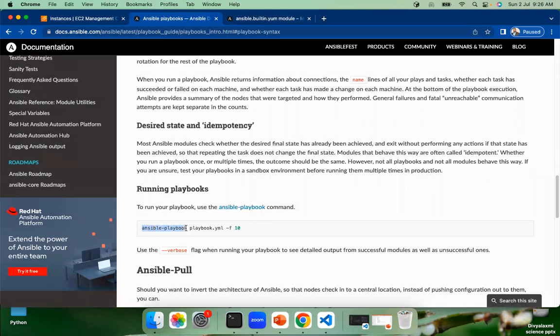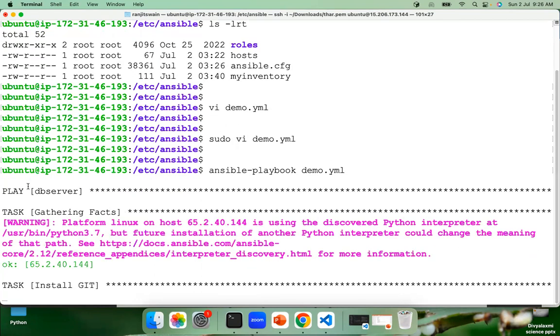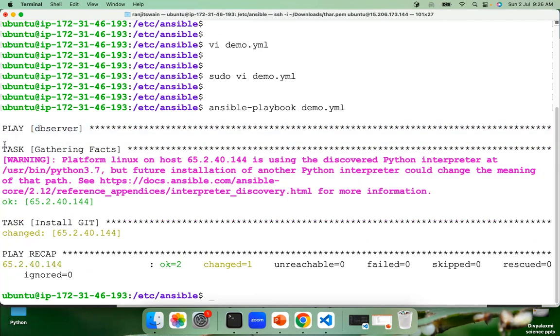See, ansible-playbook and the playbook name, right? Let's do that. ansible-playbook, then the playbook name is demo.yaml. Hit enter. See, it's executing the play on the DB server. This is the task.